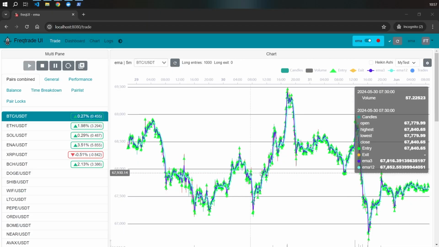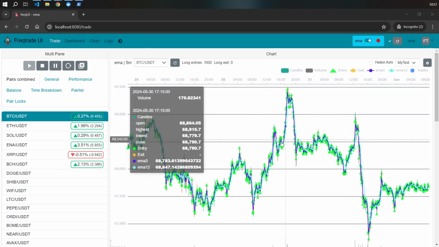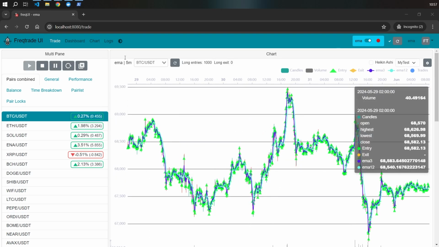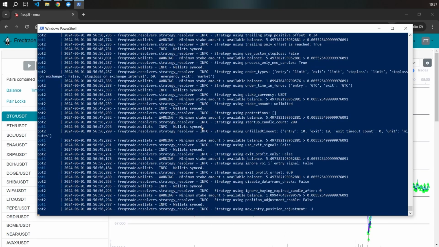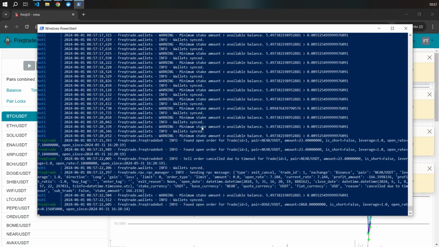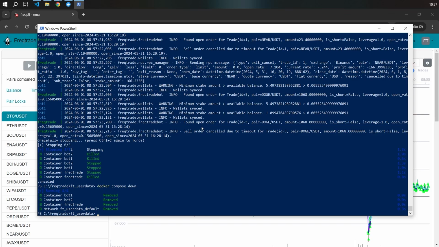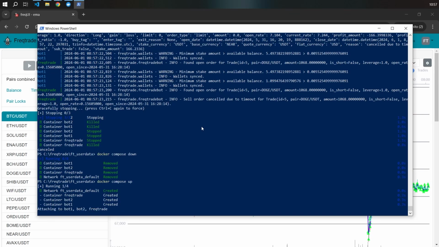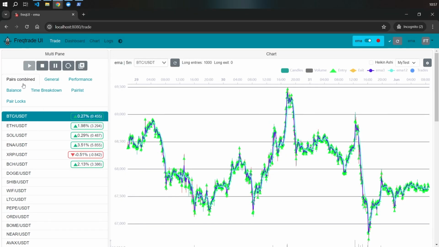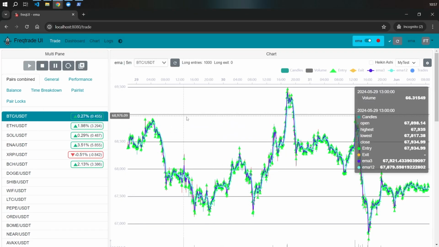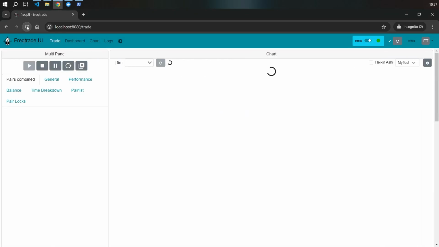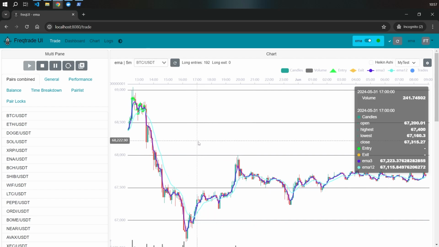That, however, takes quite a while, and for me, it's not always reliable. I find that I have to stop the bot, remove the containers, restart the bot. Now, on our web interface, we can refresh, and you can see what's happened. Now the changes have taken effect.